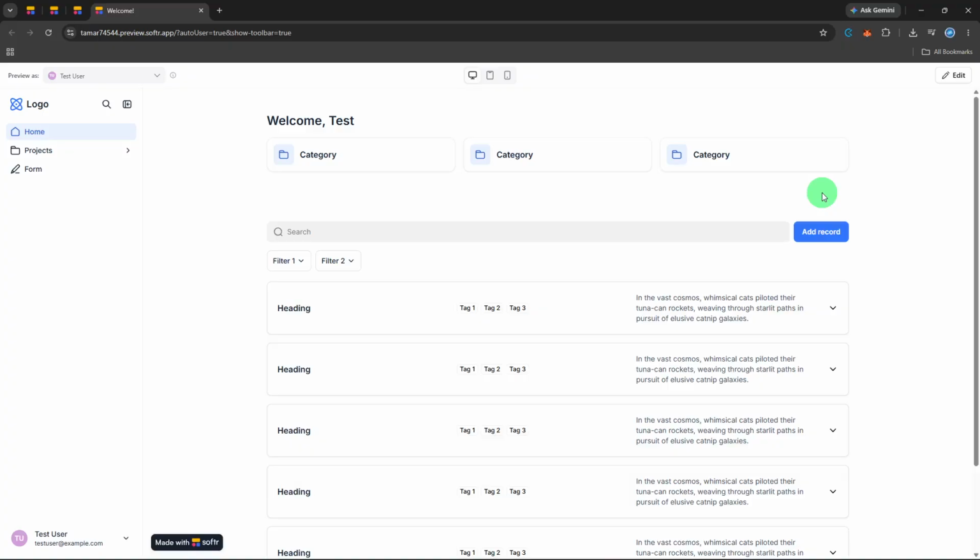And finally, after every round of deletions, review your entire page layout. Sometimes removing one element can affect the alignment or responsiveness of everything around it. You've now successfully cleaned up your Softr application, making it more professional and easier to maintain. If you ever need to do this again, just come back to these steps.